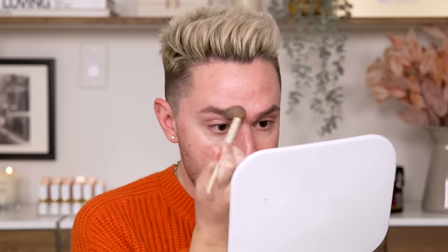We're starting out with brows. If you don't have oily brows, you can go right in and fill them. If you find that oil is making your brow product come off throughout the day, just take a little bit of translucent powder and run it through the brow to mattify and take away any oil or shine before we start — the brow pencil is going to go on so much easier.